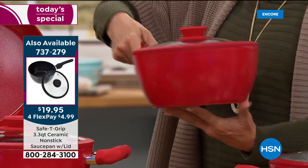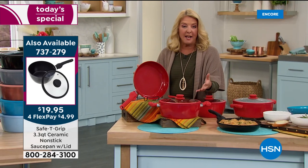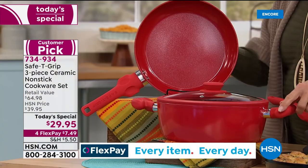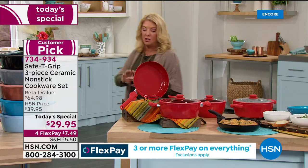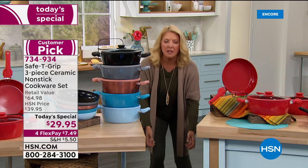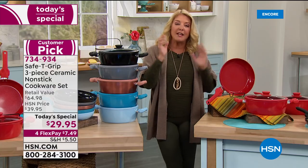You're getting both bodies at 34% off retail, and this is totally exclusive to HSN with patented technology. This isn't just for someone with dexterity problems — it's great for anyone who uses their kitchen, from a simple grilled cheese to an elaborate meal. The handles are dramatically different. The pans themselves are really lightweight to begin with, so no more struggling to get them out of the cabinet. You also get the superior nonstick on the inside.